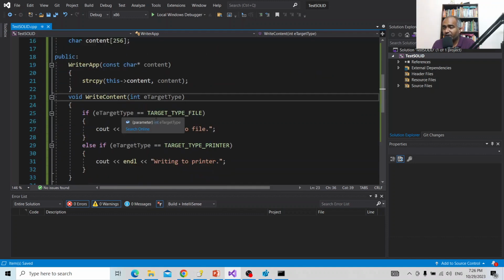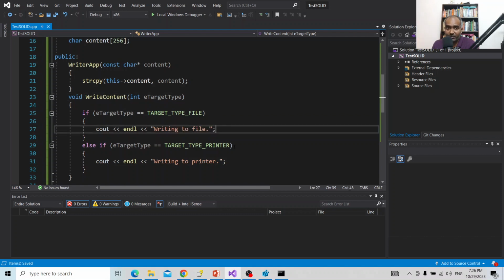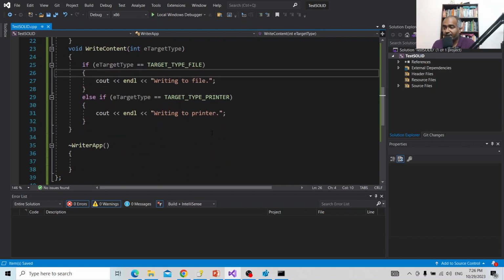Based on these target types, it will write the content to a specific location, either the file or the printer. If you set the target type as file, it will write the content to the file. If the target type is printer, it will write the content to the printer.